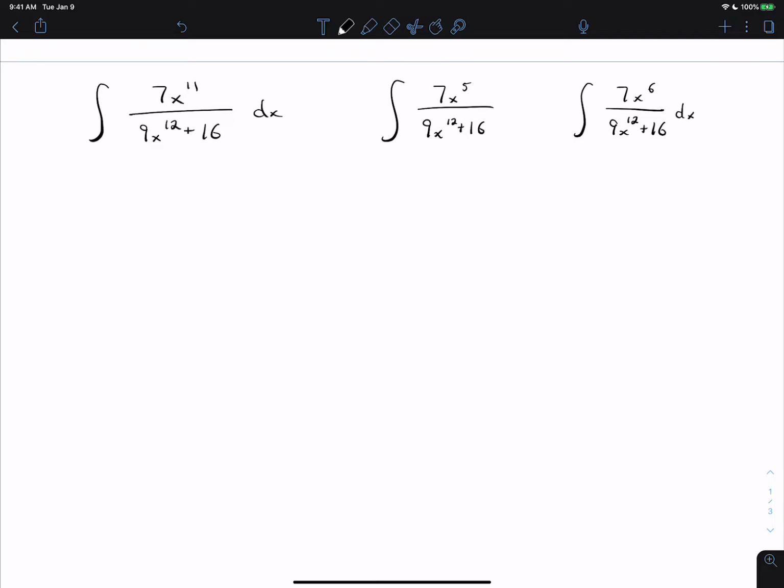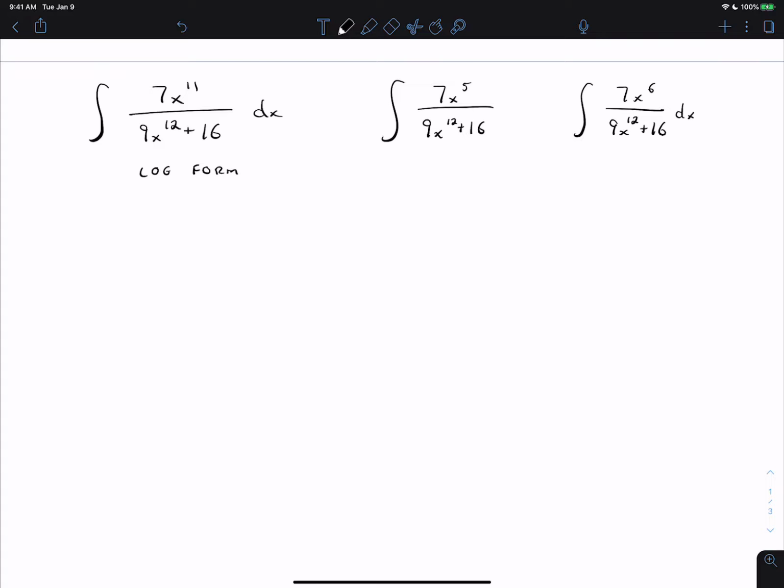Okay, so looking at these 3 problems, the denominator is the same on all of them. If we're going to match log, u would need to equal the entire denominator, which would mean u would be basically x to the 12. Du then would be basically x to the 11. It'd be a constant times x to the 11, but basically x to the 11, which means we can use the log form on the first problem. And it's equally important that you cannot use the log form that way on the second 2 versions of the problem.